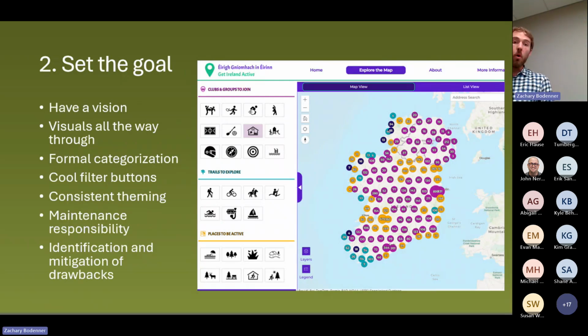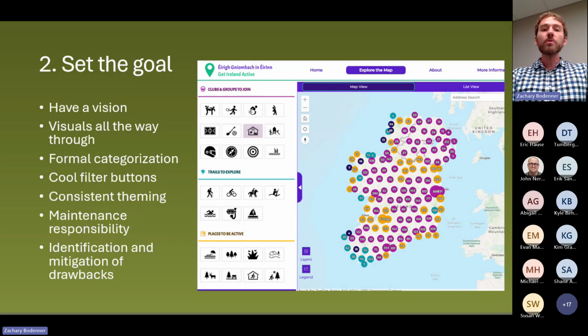But in terms of the goal, the vision was something like this application, which I'll go show off in a minute. I found this on a whim, browsing through Experience Builder gallery examples. This is an application to find different recreational activities managed and highlighted by the Ireland Sports Commission.